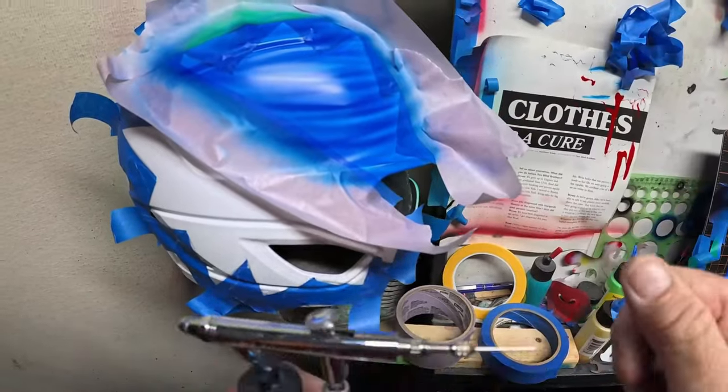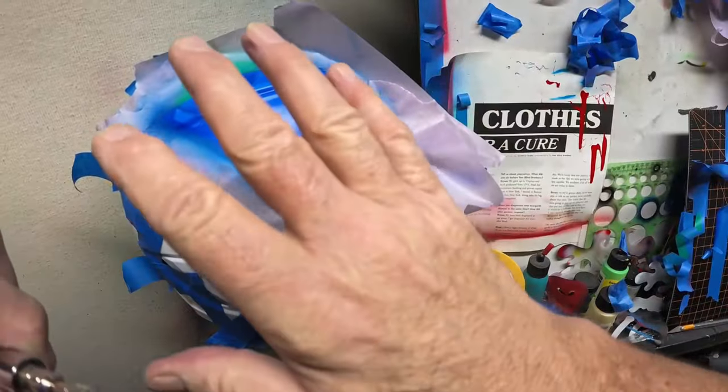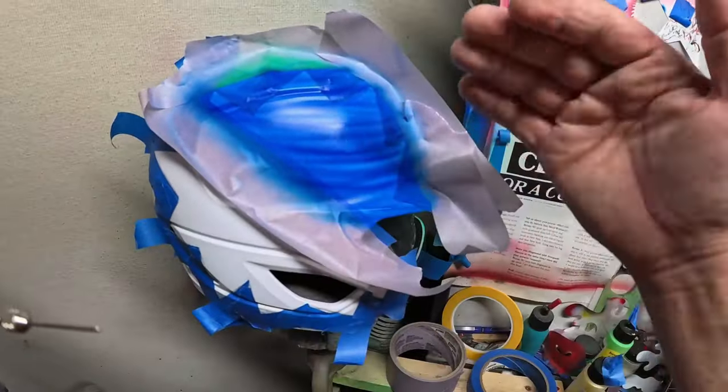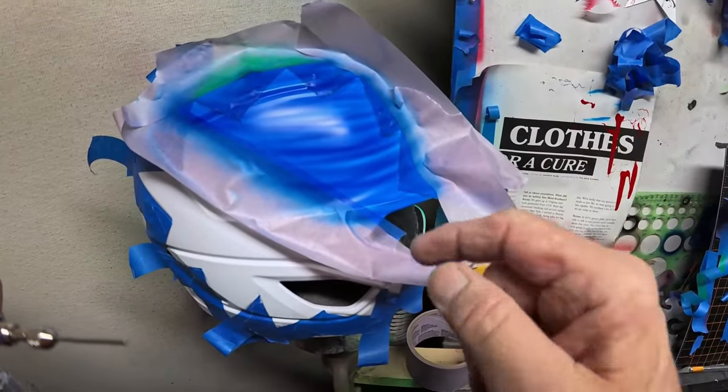So now what we have to do is go ahead and pull this tape off and spray a little bit. We'll dry that off, and then we'll spray a little bit of matte finish over that. So when we put the stars on and tape the other side of that, it's not going to peel up. So give me just a second.